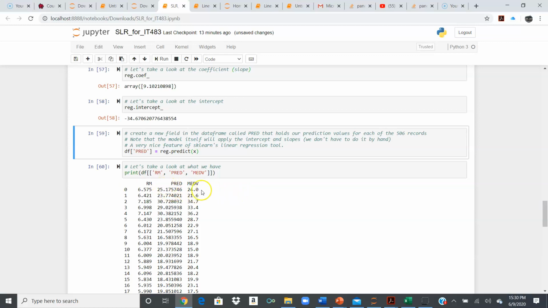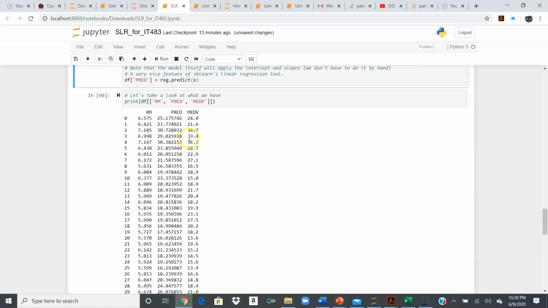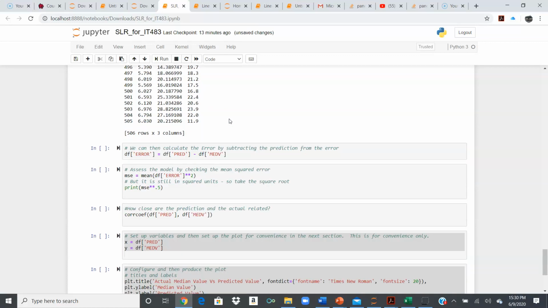And we're expecting that because it's a model and they're not always 100% accurate. But that gives you sort of a visual of how this model worked for us. Let's go down and take a look at a couple of other things. One of the things we want to track is the error. How good was our model?